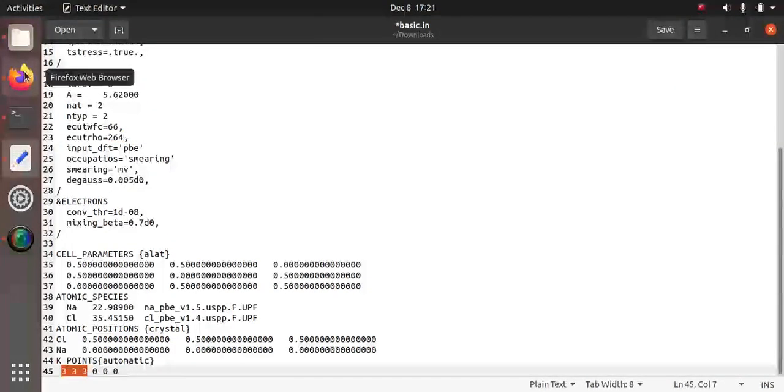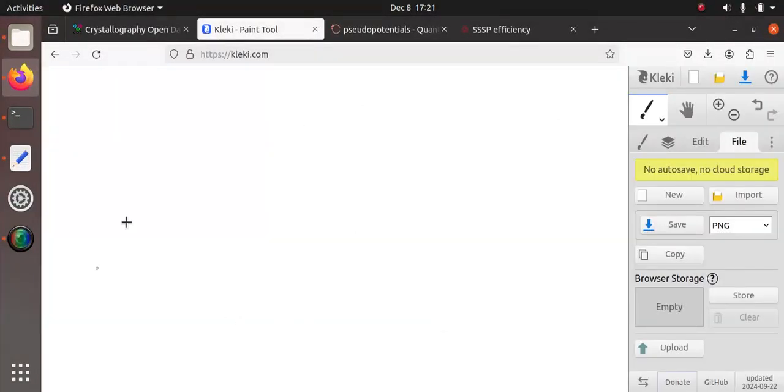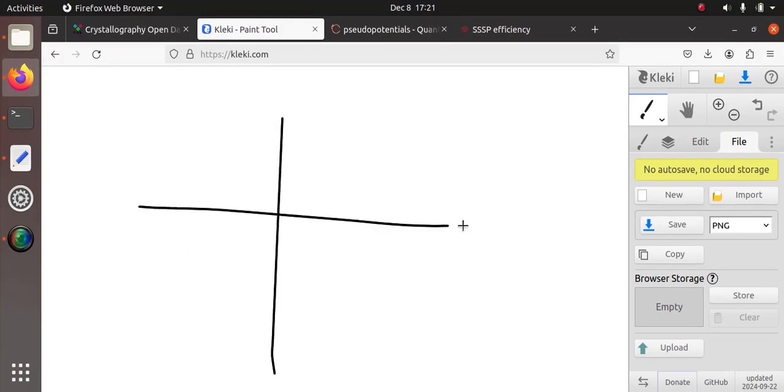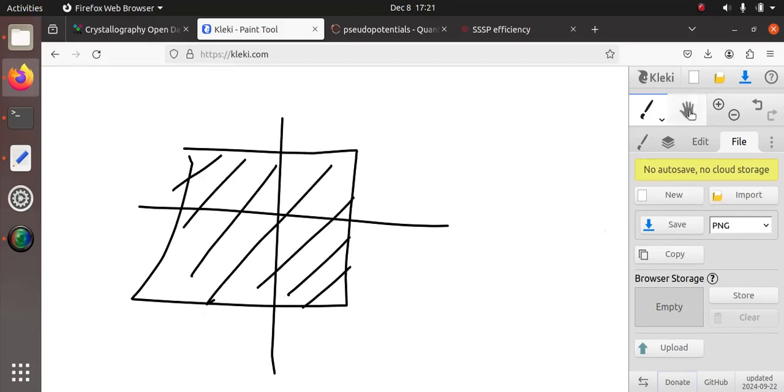If I want to make it clear, in reciprocal space, the space that we calculate the properties of our materials, it's infinite space, it's continuous space, but we need to sample finite points.